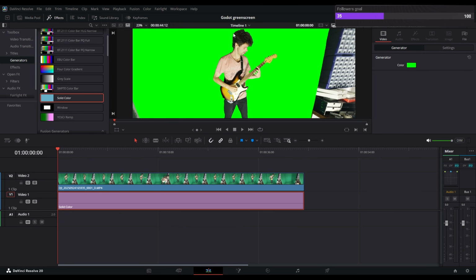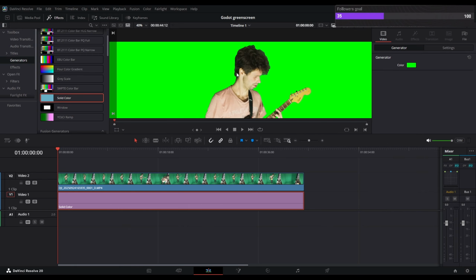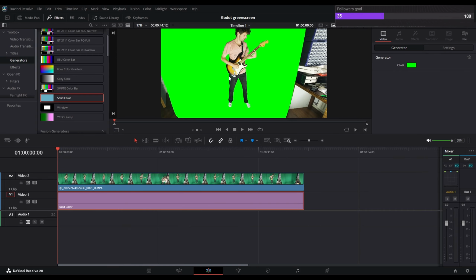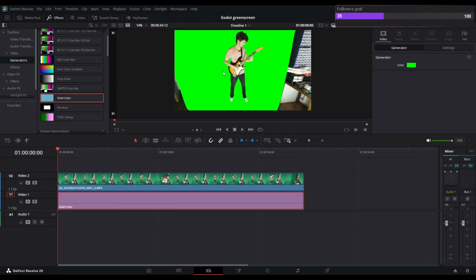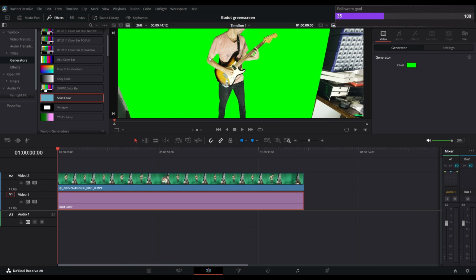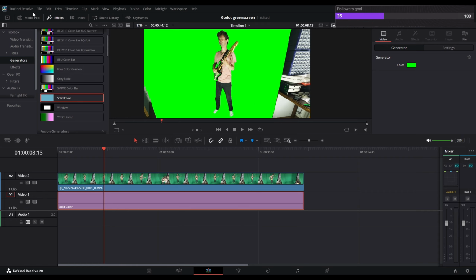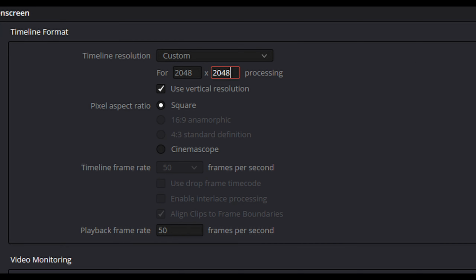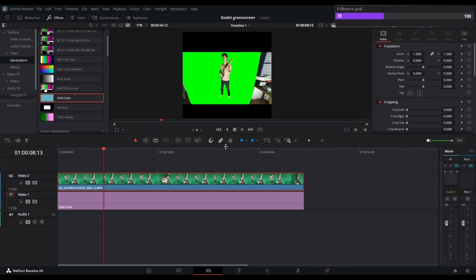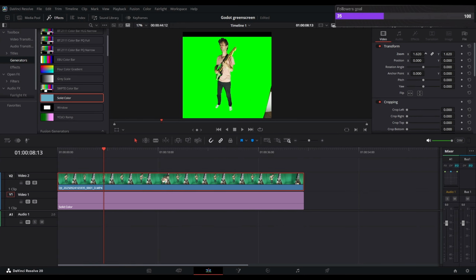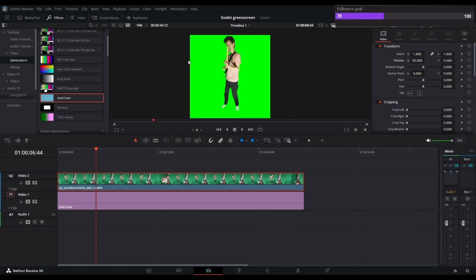Now the reason I'm doing this is because the chroma keying in DaVinci Resolve is infinitely better than the chroma keying with shaders in Godot. So this way I'm making things a lot easier for the later stages. Now another thing I want to do... Okay, OBS didn't record it, but here I'm going to the settings and then going to my timeline resolution settings and setting it to a 2K texture format, so 2048 by 2048. Let's see. I want to zoom in my footage. Fits that square. A little bit tight on my head there, but that's okay.